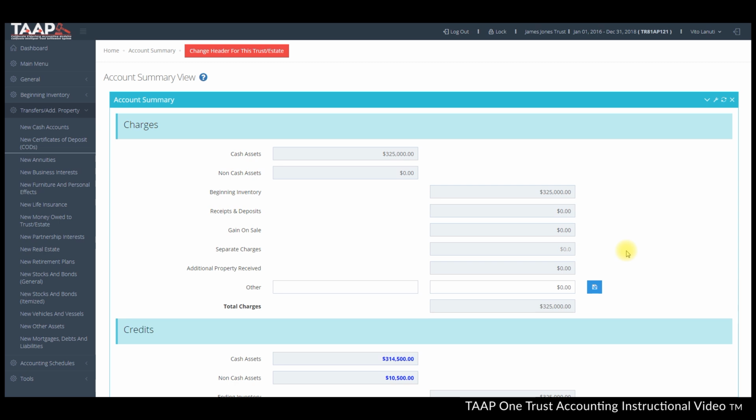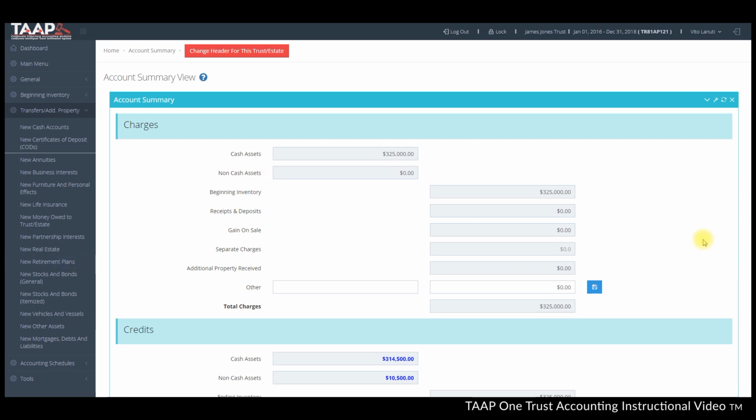We demonstrated that very clearly as a transfer in our earlier discussion. So now this is going to be a gift or inheritance made into this trust or estate from another trust or another estate. So how do we report that?